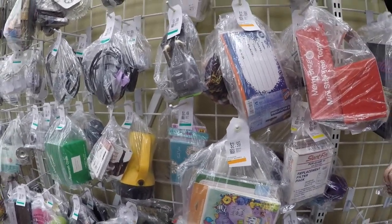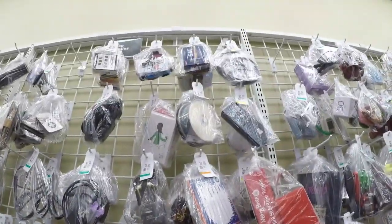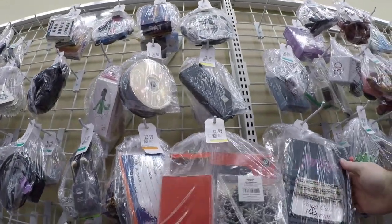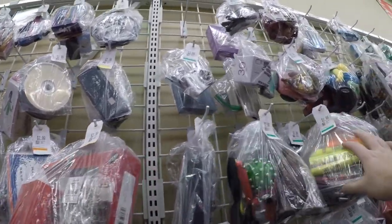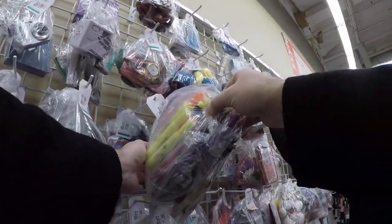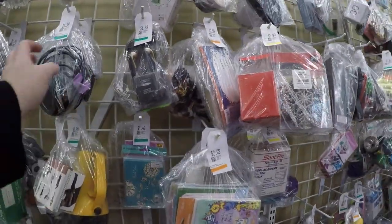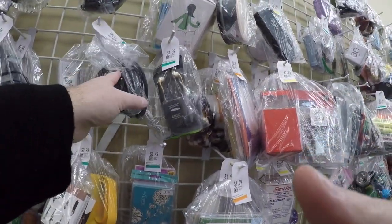And next I headed over to, next to this is, I don't know, not electronics usually, maybe cameras, maybe some other things over here. But it's kind of like ephemera, I guess, is the best thing. It's just a whole bunch of miscellaneous stuff. And you can see I'm playing with the angle on my camera there to try and make sure that I can show you guys what I'm looking at.